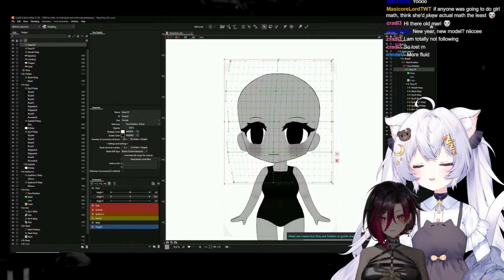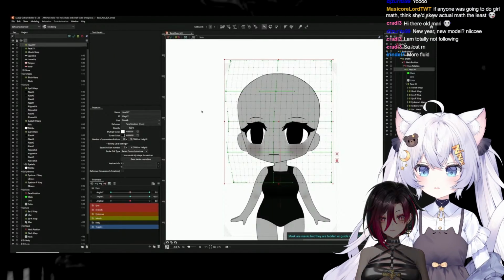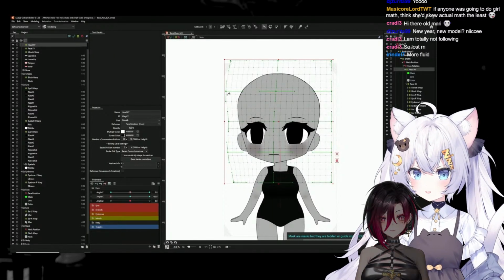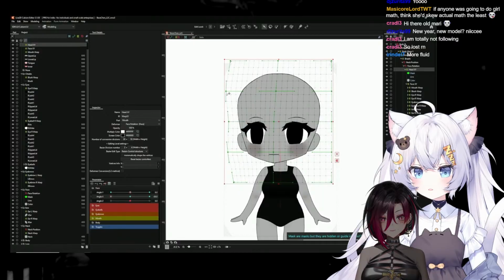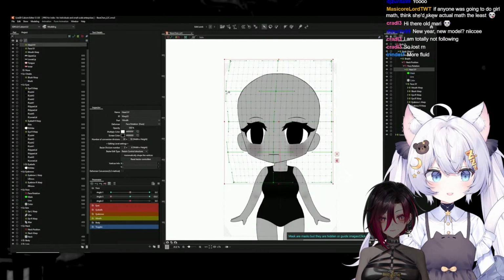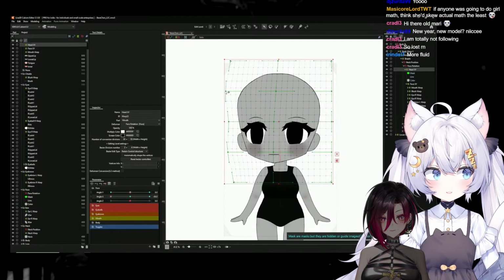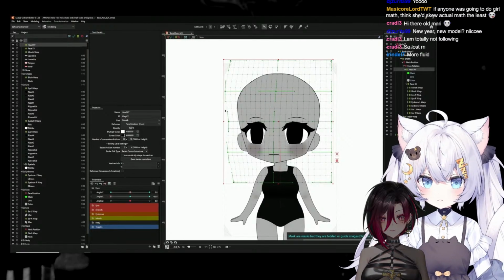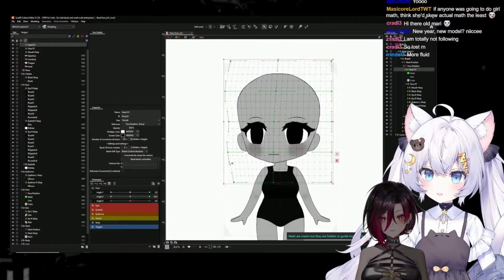And now, Base-chan doesn't have any hair, so whenever you make deformers for like your hair or any accessories, you want to make sure that your deformer is centered. So you know how I was adjusting the size of the deformer earlier by holding down control?